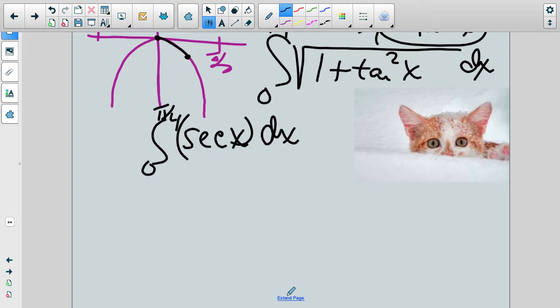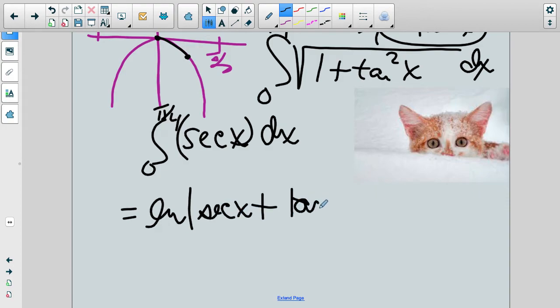And the integral of sine you can do, the integral of cosine you can do. Yeah, go ahead, Sophia Gray. ln the absolute value of secant x plus tan x. Yeah, it's very similar. You have to always know it from here on out. Thank you. It's very much like the derivative of secant is secant tangent, so that's how I remember it. Be careful that you read over these before tests and that you're trying your homework because there's minuses thrown in and all sorts of stuff.